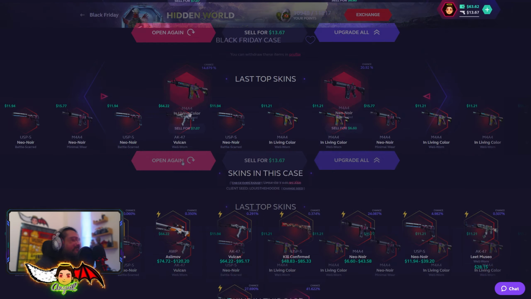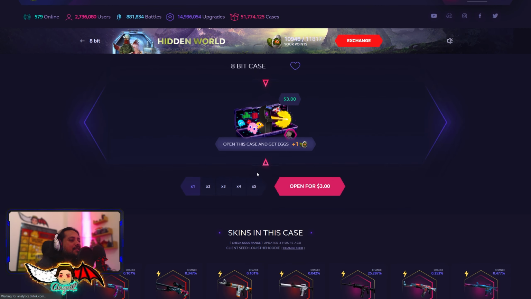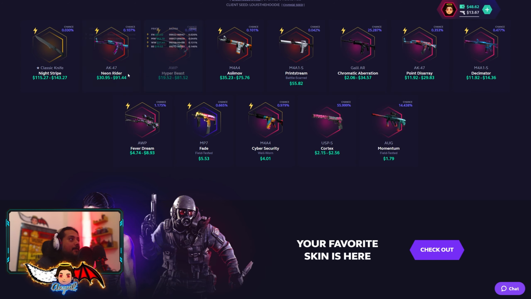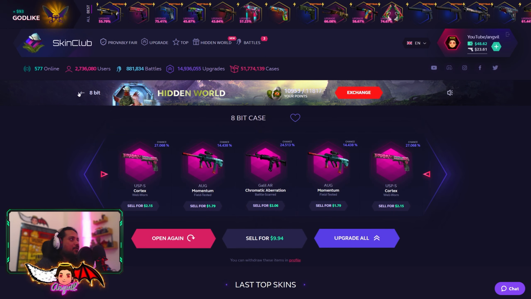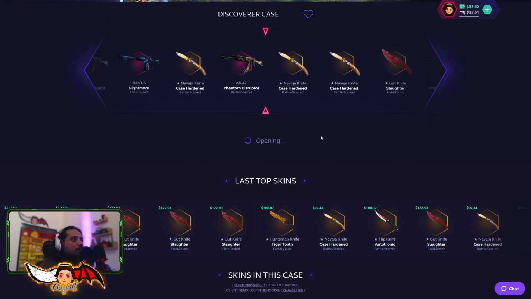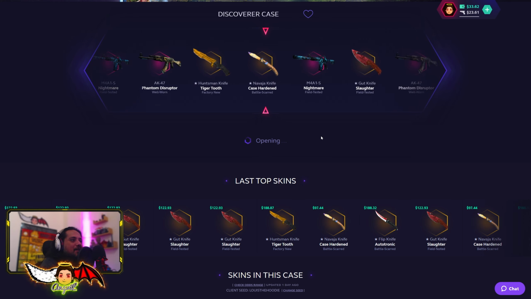Almost the bayonet. Okay, not a horrible case. And 8-bit case. Let's do 5 8-bit cases. There are some good looking skins here. Point de serre, chromatic aberration. Zero profit, man. Okay, go big or go home. Go big or go home. Discoverer case. Let's see what I get from the discoverer case.